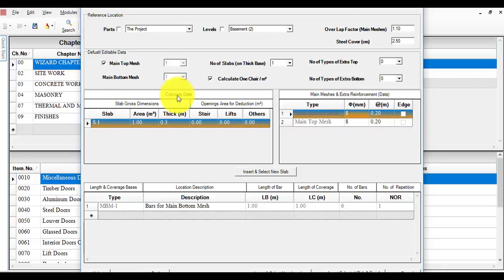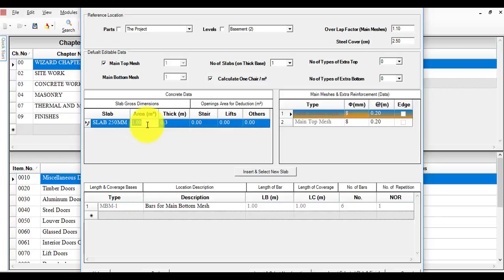So we will start with the concrete data entry for the slab. In here you need to include the slab. You can change the name, so we can just name it slab 250 mm, and then the area of that slab you can probably do it through the manual method, or if you have quantity takeoff software like On-Screen Takeoff or PlanSwift, you can take off the area of the slab over there.